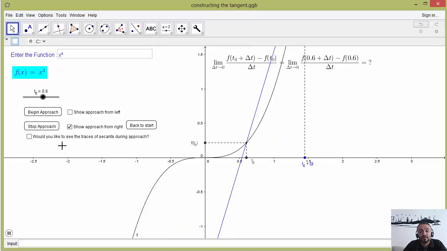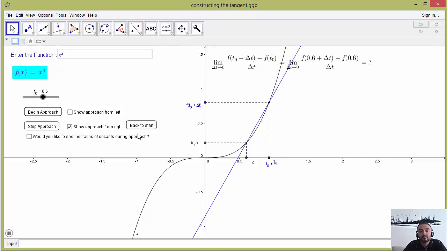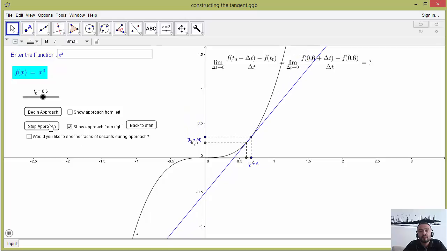Let's observe again. And there is one important thing which I need to remind you. As you remember, a limit is defined by left limit and right limit. As you know, this limit exists if delta t is approaching 0 both from left and from right. At this time, this limit exists.